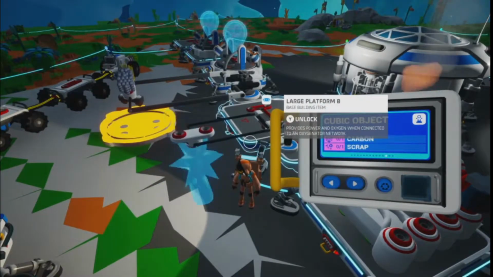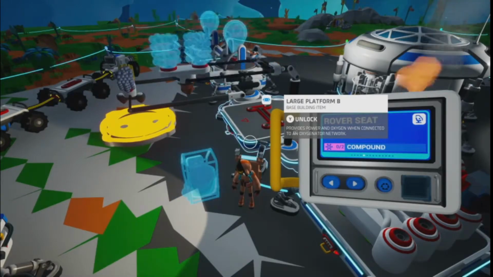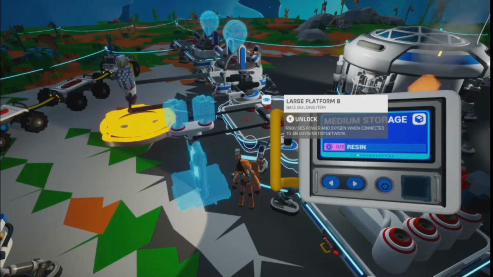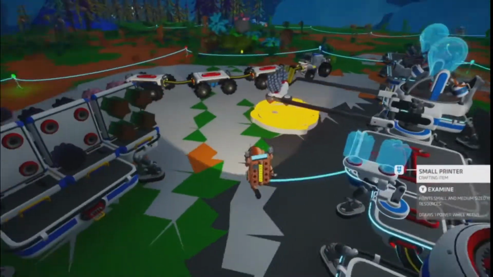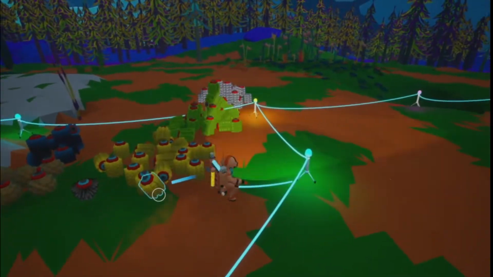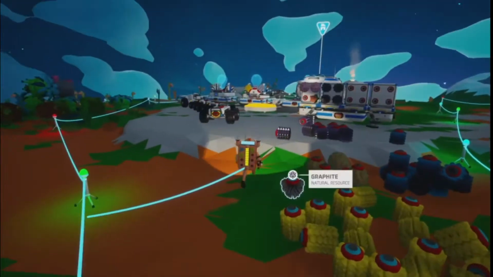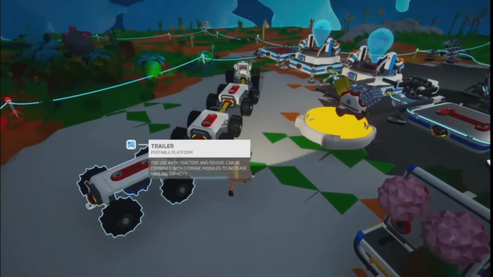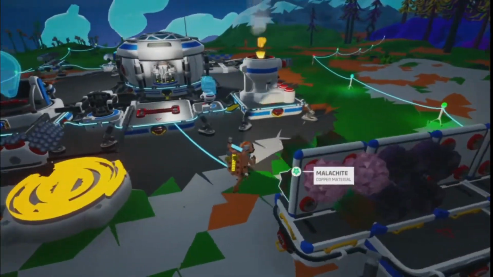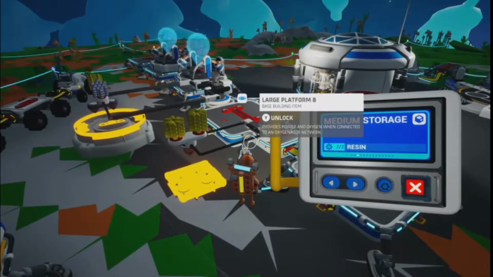Do I make the storage? There's tall storage, medium storage. Here we go. Two resin. So we'll get this built up real quick too. Let's get two of these built for the trailer. We'll put the two storage units at the back. Yeah, that'll be good. Alright, we'll get these built up and we'll be right back, guys.